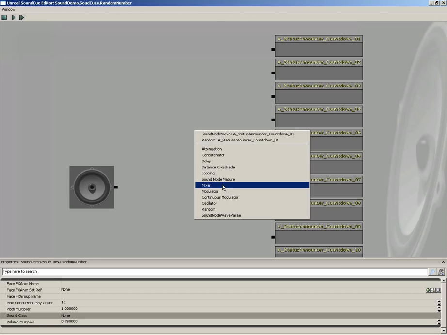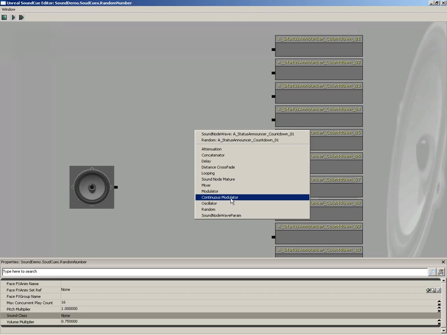It allows you to plug in multiple inputs and control how much volume is going to come out of each one of those inputs. A modulator allows you to edit an incoming sound by modulating its pitch up and down to make it higher or lower, as well as modulating its volume up and down. And you have random values that you can play with. So each time the sound is called, you can get a random value within a range, which is very nice.